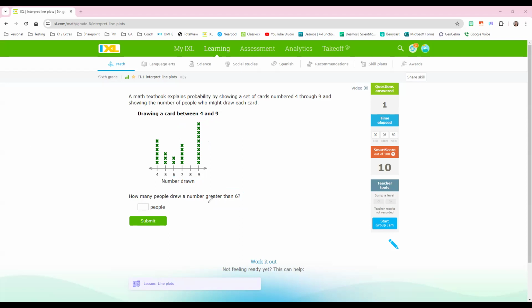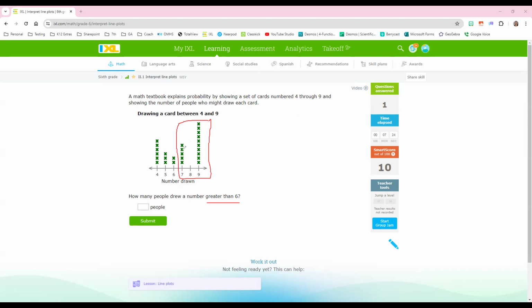If it's greater than 6, then we only want the numbers that are greater than 6. So actually, it only includes the 7, the 8, and the 9. So be very careful, because I almost made a mistake. Thankfully, because I read that question multiple times, I caught myself before it was too late. But that can definitely be a trick here when you're reading these, is that you might miss exactly what it's looking for. So we want just those greater than 6, which would be the 7, the 8, and the 9.